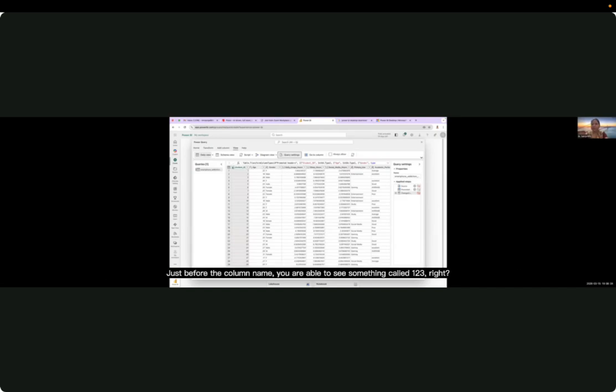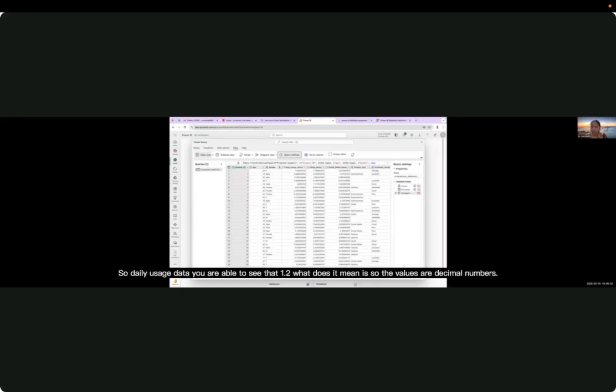Just before the column name, you are able to see something like 1, 2, 3, right? That is nothing but the data type of that particular column. If the student ID is specified as 1, 2, 3, that means it's a whole number. Age is also a whole number. Now, gender is categorical or text data, so it's showing ABC as the data type. By default, Power BI automatically detects the data type from the values we provide.